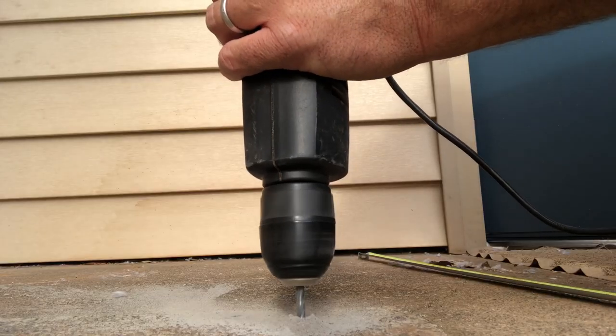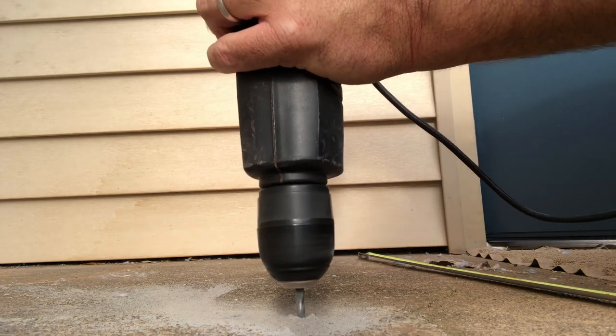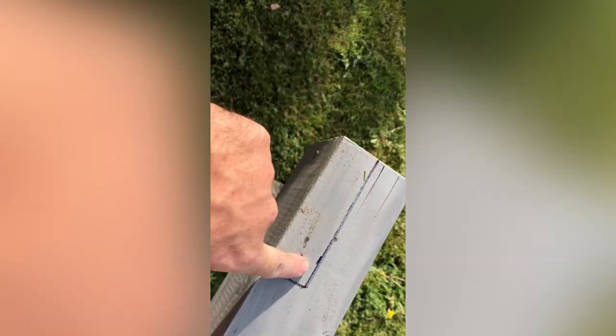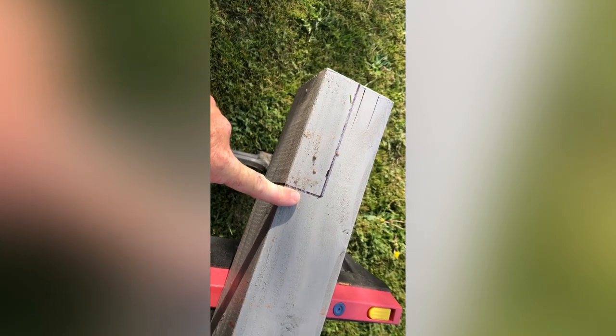My neighbor has a hammer drill, so if these drill really hard I might go borrow that. The drill is definitely struggling with drilling those holes out, so I'm going to go borrow my neighbor's hammer drill. But it's still 8 o'clock on a Saturday morning, so I'm going to move on to notching the 4x4s. I want them notched so the 2x6s will sit right flush against them and be supported by what's under the 4x4. That's the notch we have to cut out so the 2x6s can mount flush, and the weight of them will rest on the rest of the 4x4.